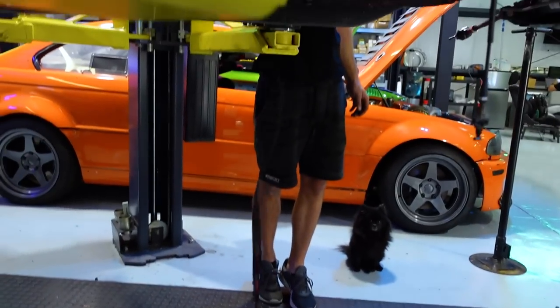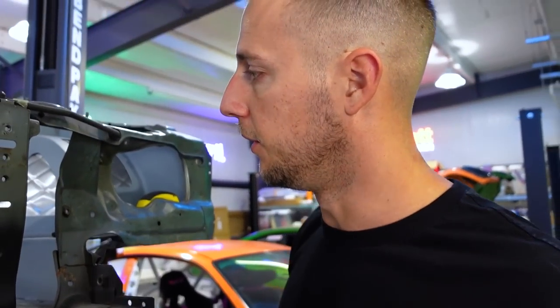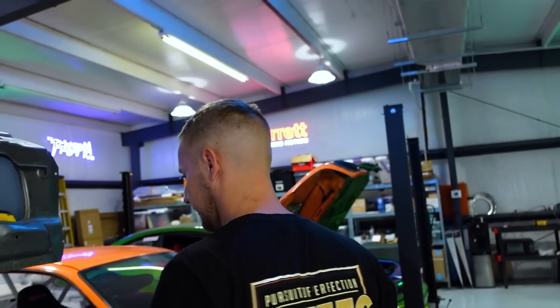Came out. Nothing moved. Look at that. The engine's in on its own. No ratchet straps, no holdy holdies. She's gonna bring us over an alternator and a turbo manifold so we can check clearance. That's exciting.